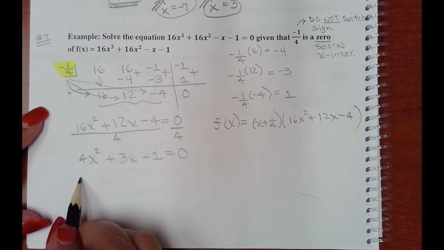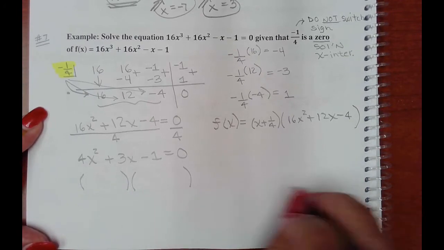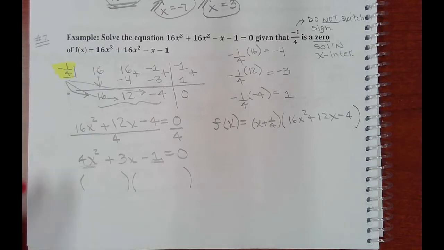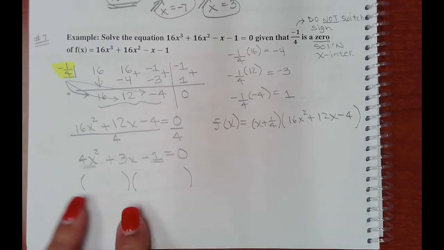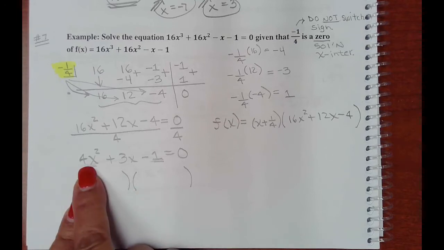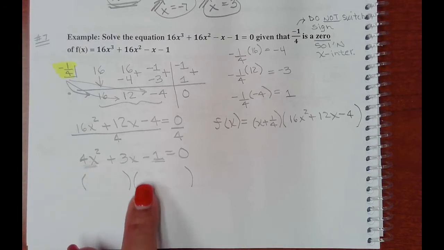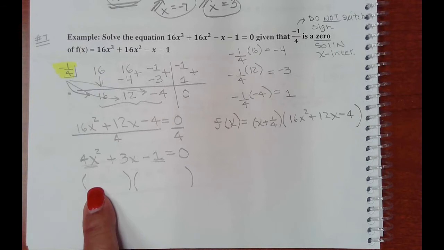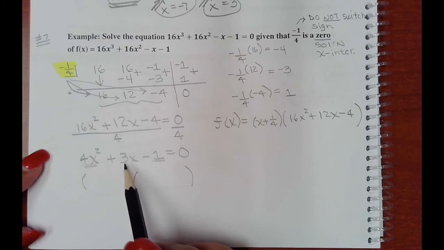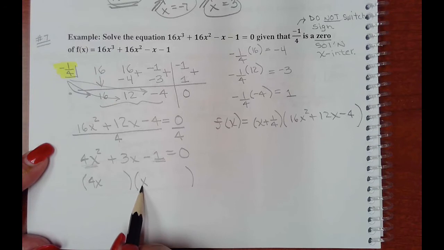Now, when you go to factor this, you can either use guess and check, where you just think about splitting up the front term as well as the back term in order to fill out the front positions and the back positions. When you're filling in the front positions, it's a question of what are the ways that I could break this down. You can either break this down into 2x times 2x so that you have first degree x terms, or you can break it down as 4x times x. Since I'm going for a 3x, I think I'm going to try 4x times x.